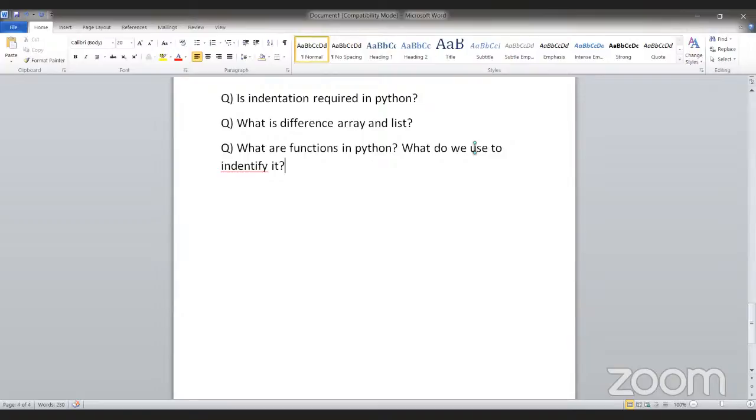What are user defined functions in Python, and what do we use to identify them? Yeah, correct.